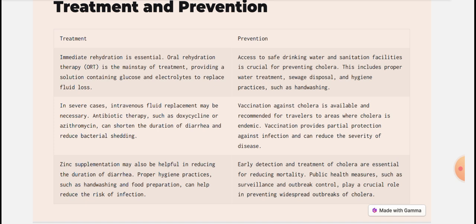During rainy days, we can hear warnings from the government side, right? So people should boil water before consumption, right? The water can be boiled enough so that it prevents the growth of vegetative Vibrio cholerae in the water. This is a well defined means of preventing the spread of the cholera pathogen. Vaccination against cholera is available and recommended for travelers to areas where cholera is endemic.